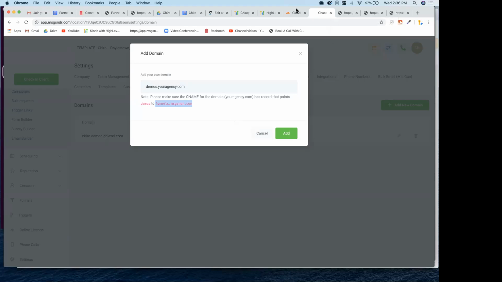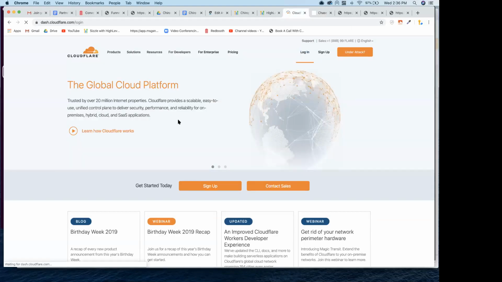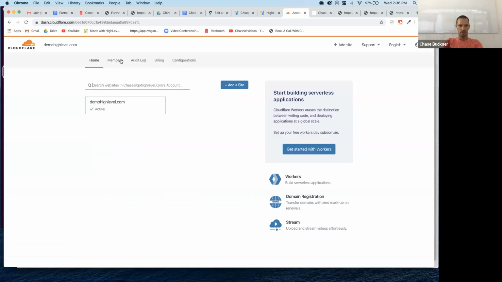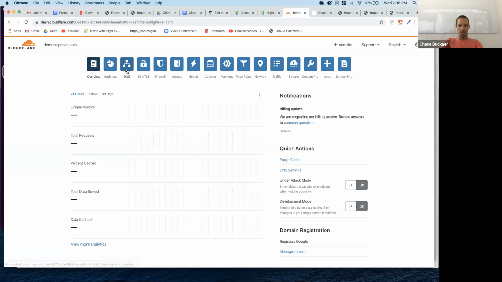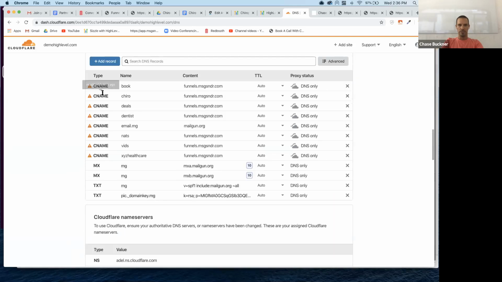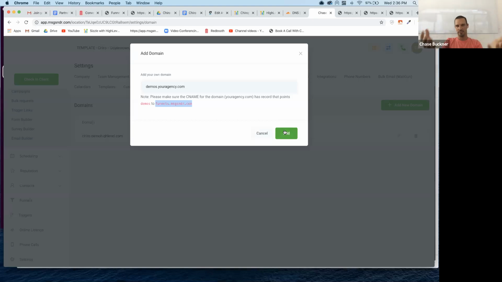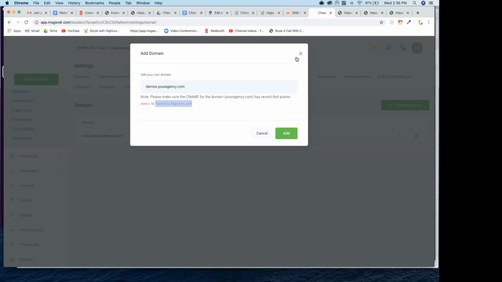And then, basically for me, I hop in here and I have this domain set up that I use for all these demos. And I go to the DNS, and you can see these different CNAMEs that I set. So it's just as simple as whatever you want it to be before the dot, and then funnels.msn, whatever that is. And once you do that and you hit add, you'll get a success notice. It says like, yeah, you did it or something like that. And that means it can see the CNAME and you're good to go. Yeah. Okay. I think I got it.